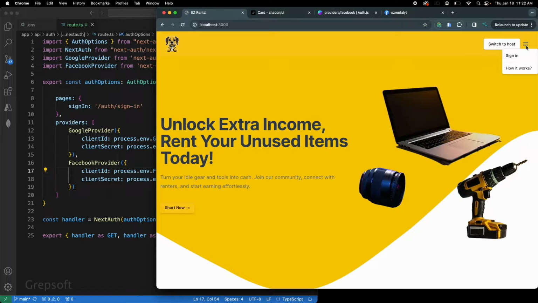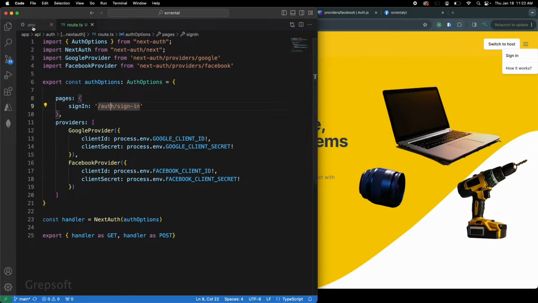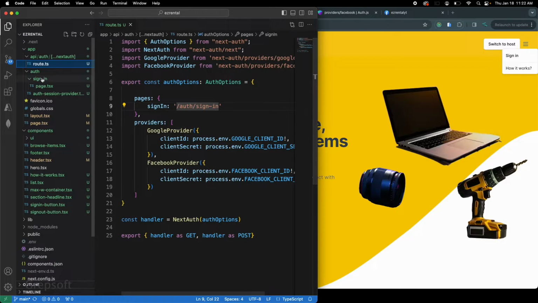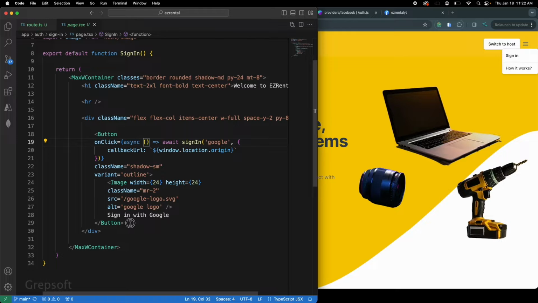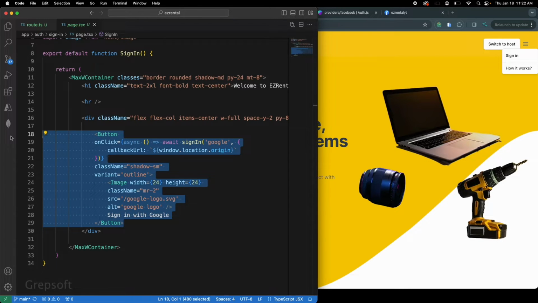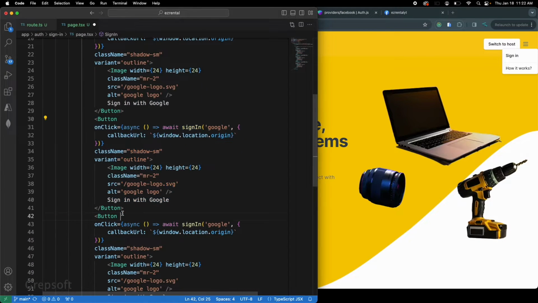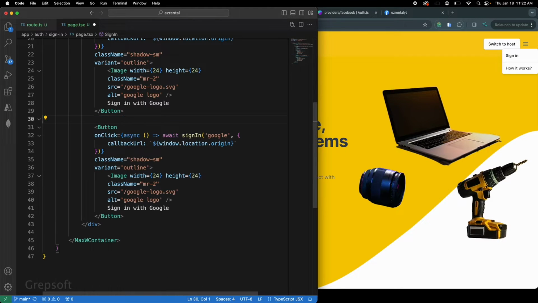All right, and this time, well, actually, wait, let's not get excited. So we need to come here to the page, and remember how we added one for Google. We need to do the same and add one for Facebook. Okay, it copies it 2 times. I don't know why, but in the sign in thing, we're just gonna do Facebook, and then it's gonna be Facebook logo, and sign in with Facebook.